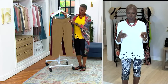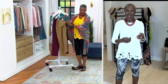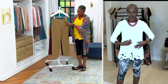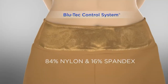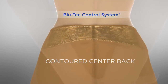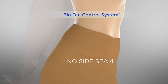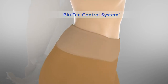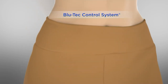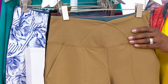Then there's that tummy control, which is the Bluetech control system. It's the new waistband — the crossover in the front — that I've introduced over the years. The Bluetech gives you 16% spandex inside versus 14% outside. Contoured back so if you're bending, sitting on a plane or in a car, you don't have to worry about it. No side seams means no spillage, no muffin top. Clasp your two hands in front of your stomach and hold it in — that's the tummy control. And that new crossover waistband really makes you look fabulous.